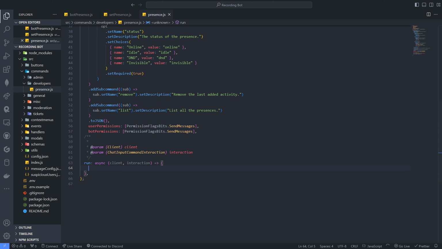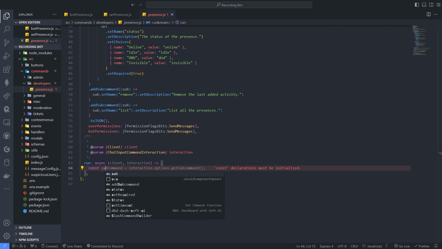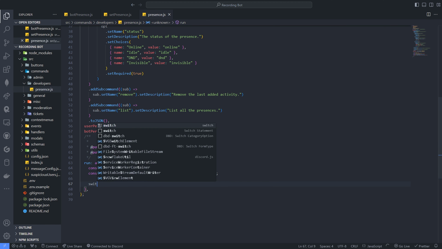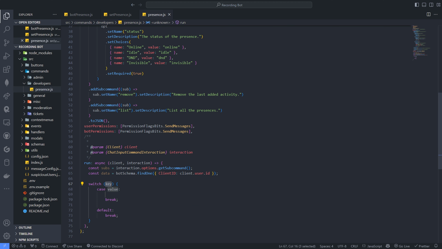And then we are going to go ahead and do const subs equals interaction.options.get subcommand, and we'll get the data from the bot schema like so. Then we'll go ahead and create a switch statement, switching through subs, and then we do a case add.